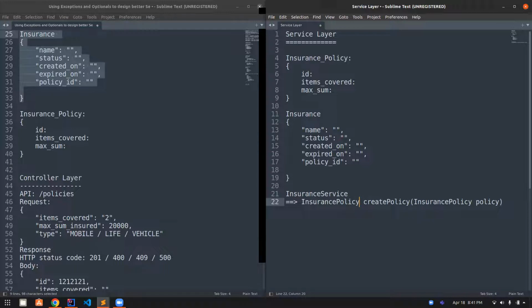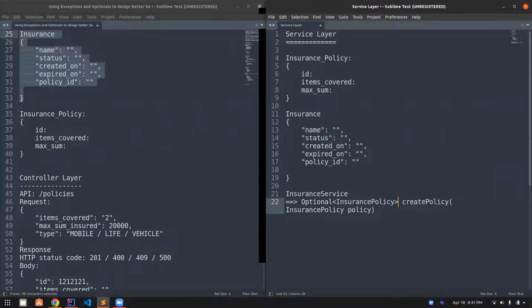If not, then it could be null, right? Because if something goes wrong, instead of doing this, what we can say is I'll send an optional of null, I'm sorry, optional of insurance policy. So in case it happens properly, it's fine, or otherwise we'll just use optional.